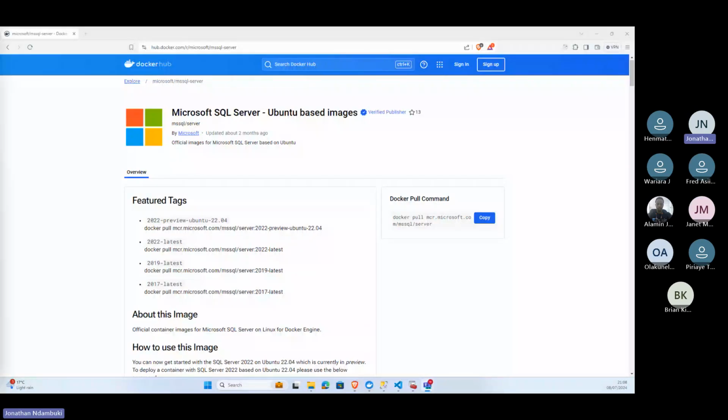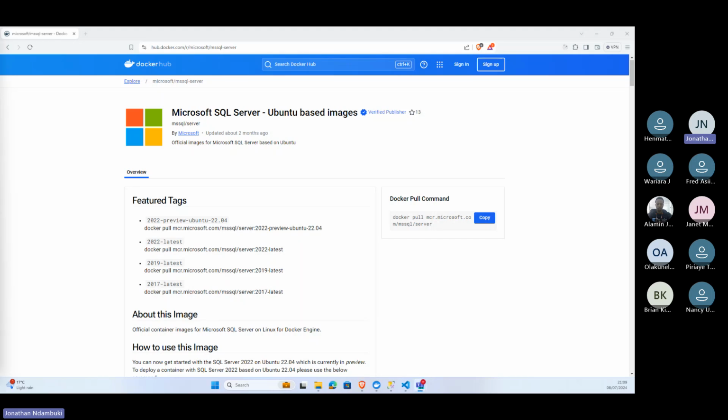So today I have this database and we'll be using this database. For instance, you are not interested in installing the database or following all those processes to just install it, but you still want to use the database.